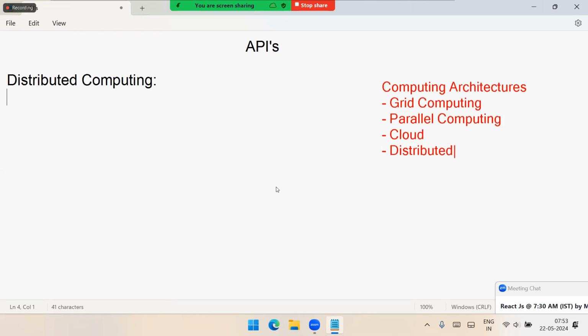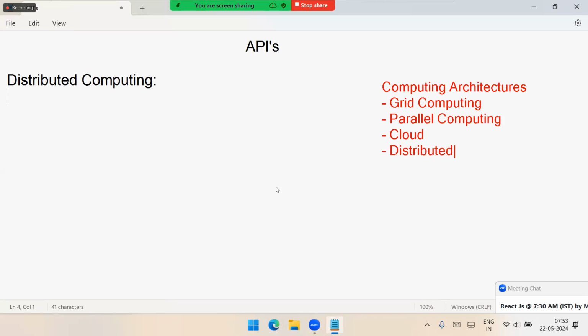So there are different computing architectures in software technologies. Some you may have heard of, some you may not. Most popularly, you have heard about cloud and distributed regularly.